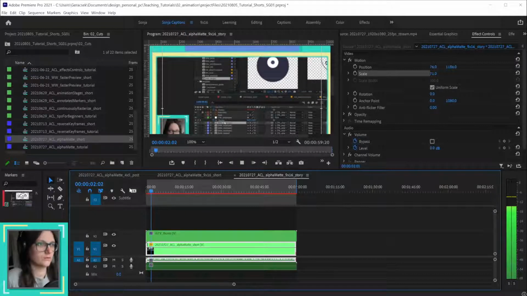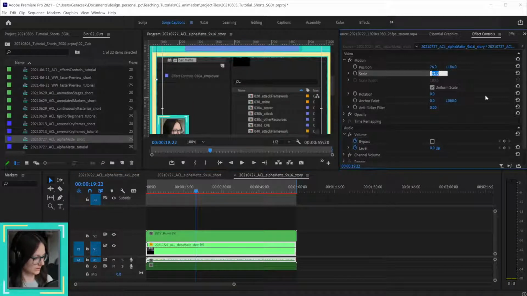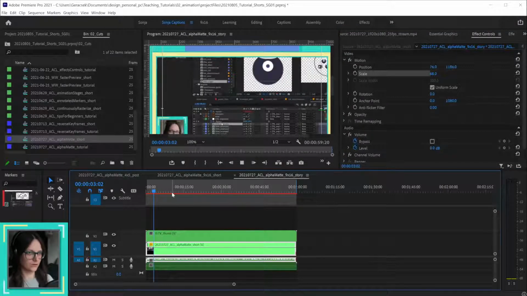If you want to mask out a layer, there are two ways of doing that. You can use the set matte effect that you can apply to multiple layers. I have it on this employee layer right now. It's right here. You can go to effects and presets and search for set matte. Maybe I'll put this down to like 68, just so we see a little bit more of this in the corner.